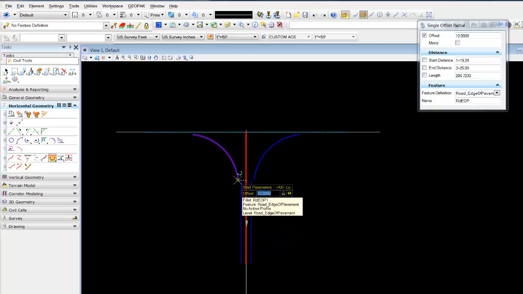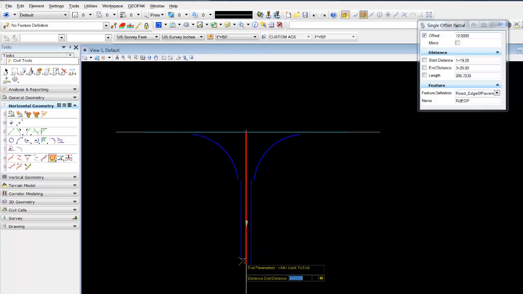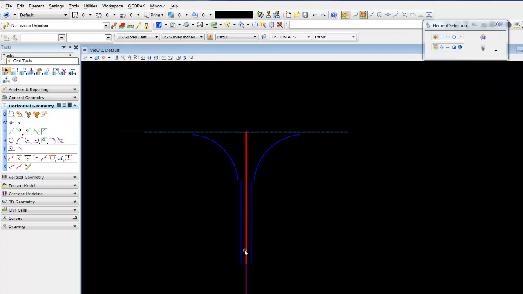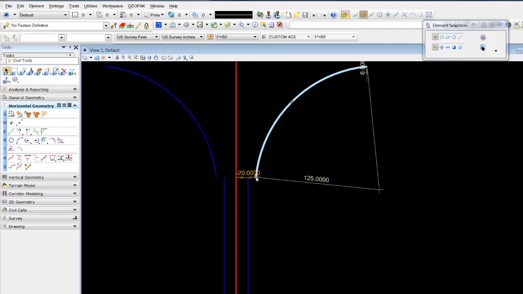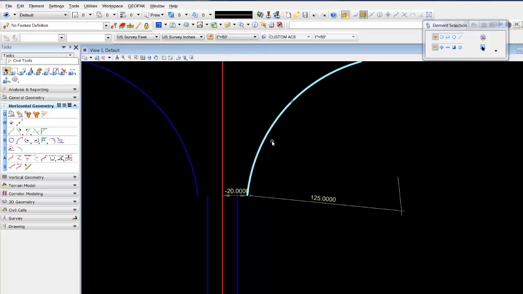Notice I didn't mirror, and that's because I want the edges of pavement to basically be independent depending on the side of the roadway. Okay, so we can test this by changing the length here to say 300 feet, and we'll see we get that back. Now, what this did by placing this fillet with the ratio in place is, again, it made it so when we add our fillets at this point, or rather our tapers, that this curve is tangential.